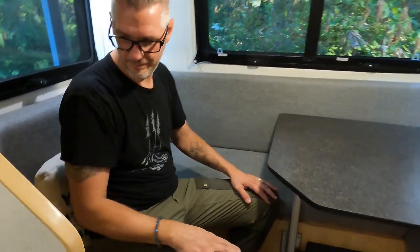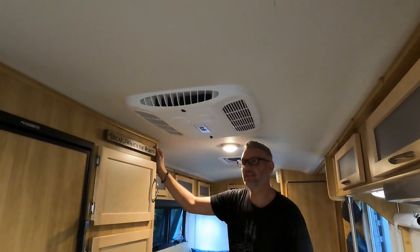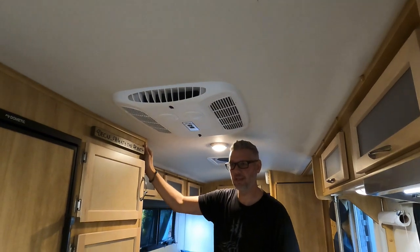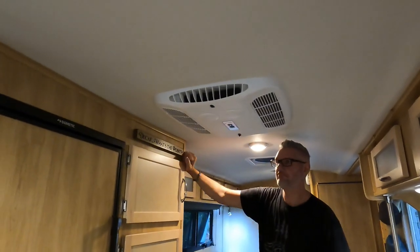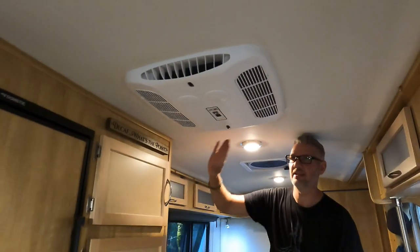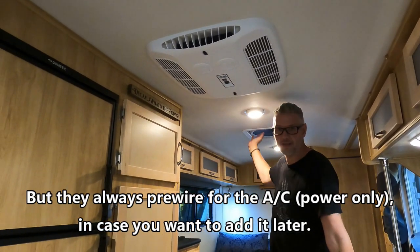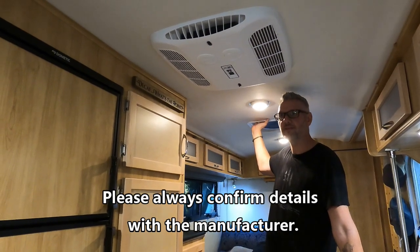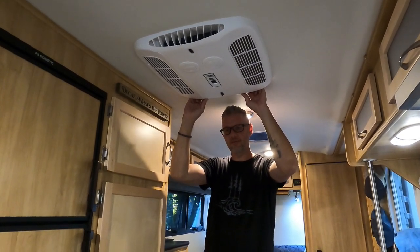Maybe one last thing I can think of is the AC. Oh right, yeah. We never use it, so I didn't even think of it. This was a tricky decision for us. Do we get the AC with the trailer, or do we maybe have a second Maxxfan? We opted in the end to have the AC unit. The base version is without the AC, and you have a vent there. You can open it and have cross flow with the Maxxfan. The Maxxfan is always in the base version of the trailer. In general, if we weren't traveling with dogs and it was just the two of us, we probably would have opted for a second Maxxfan.